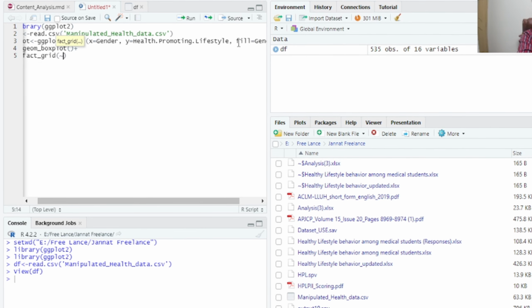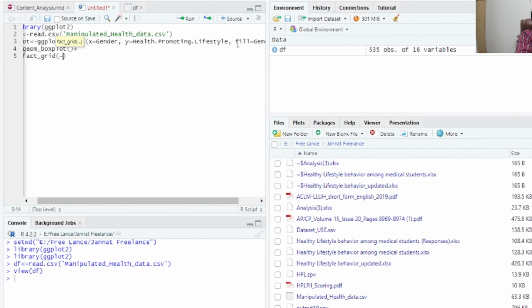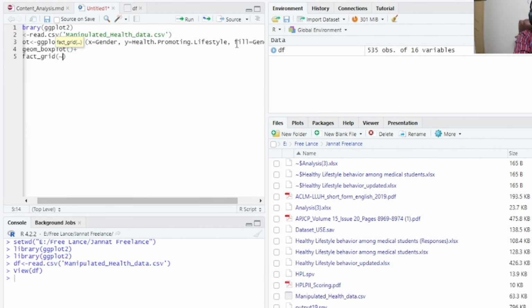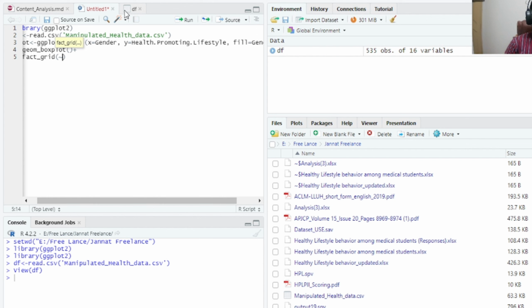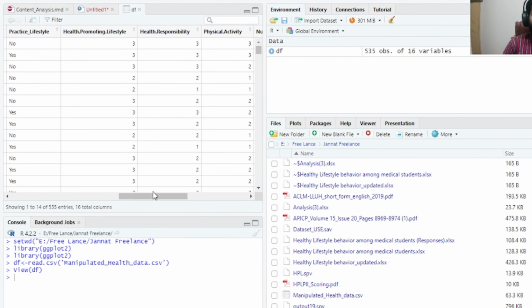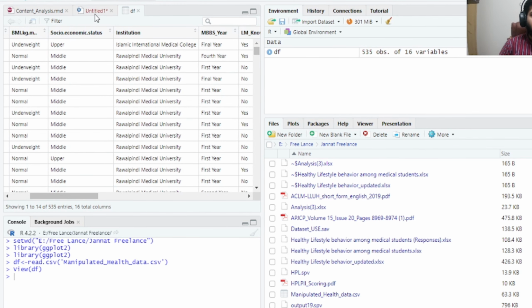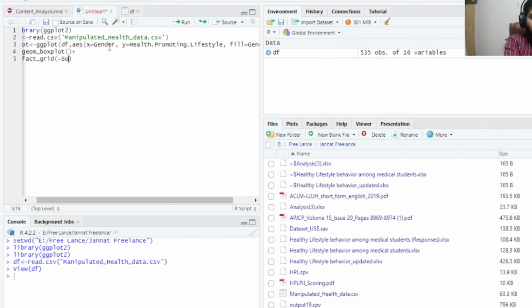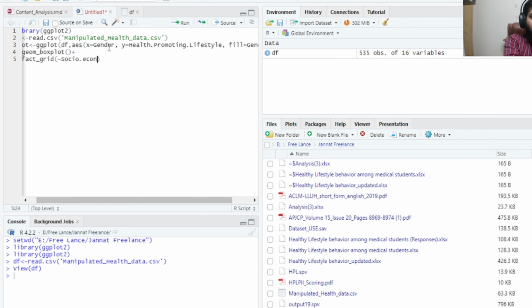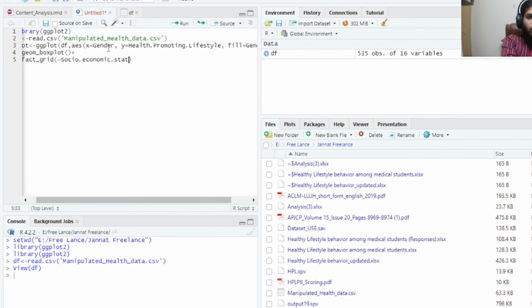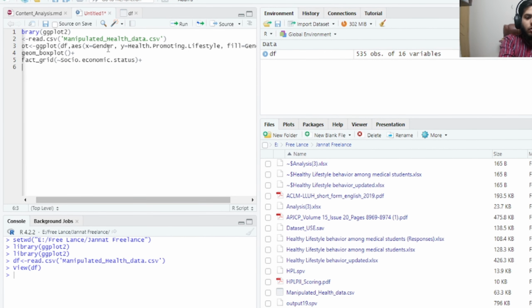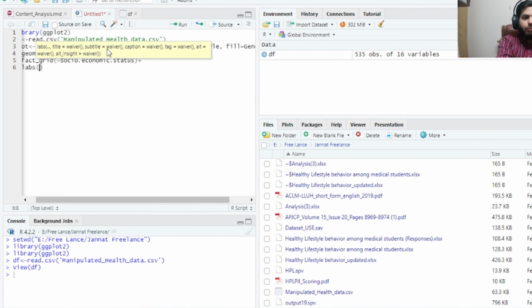We will use this particular sign and assign it to a categorical variable. Let's say I'll use socioeconomic status, Socio.economic.status, okay?